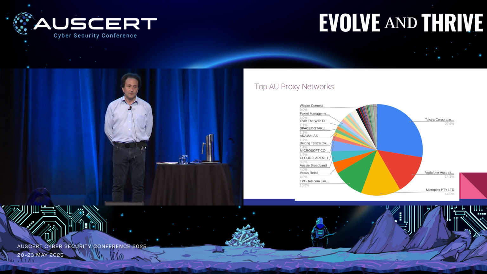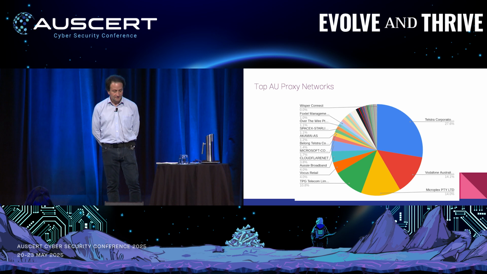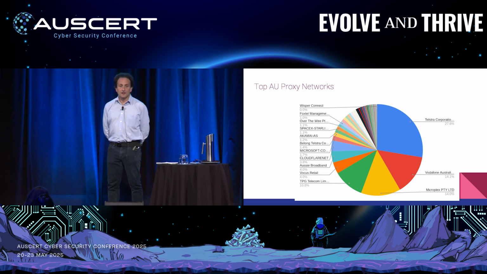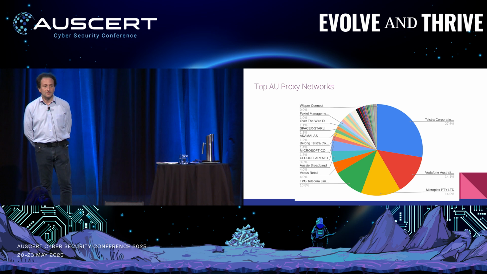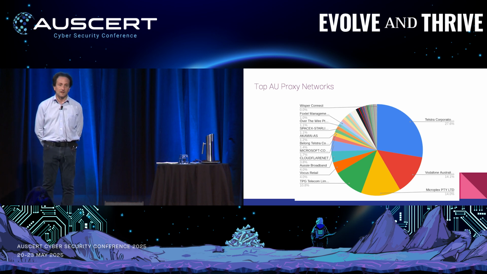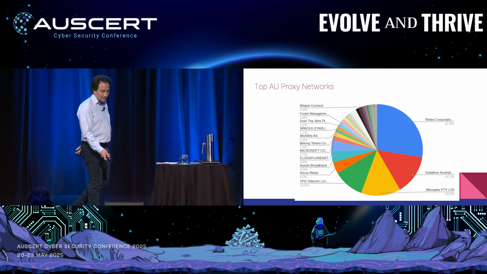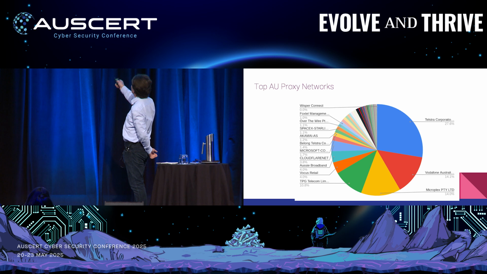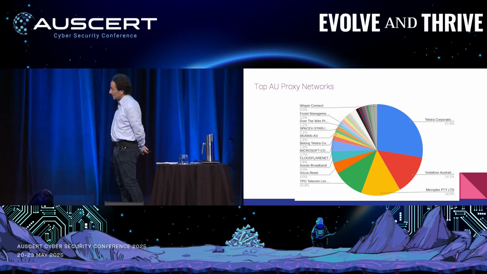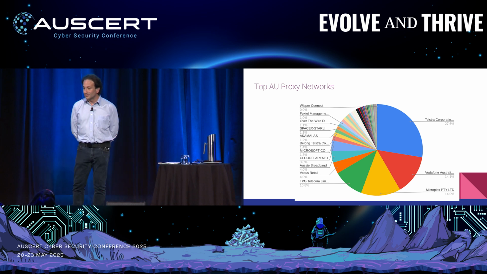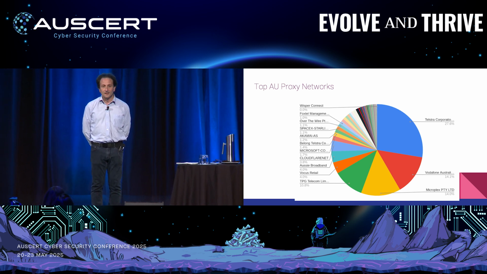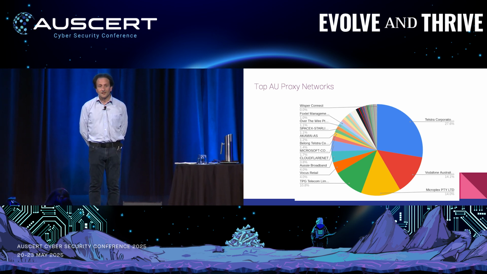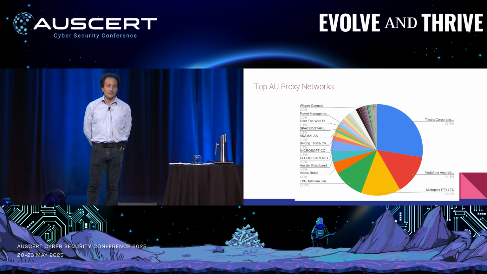Again, these are the top proxied networks that we determine within Australia. Utilising the RTT method, we can see Telstra, Vodafone and Optus are by far the largest culprits, and of course they have the most customers. An interesting up and coming one is SpaceX. They have an interesting infrastructure, the way that they terminate the connections, and they all look like they're proxies. So you can't just rely on the data ad verbatim, you have to be contextually aware.